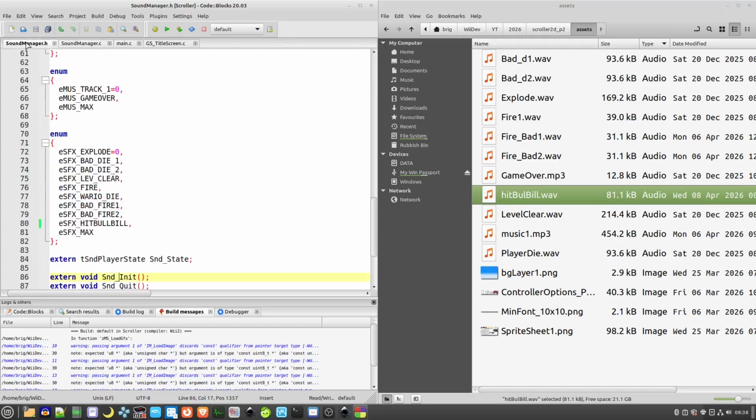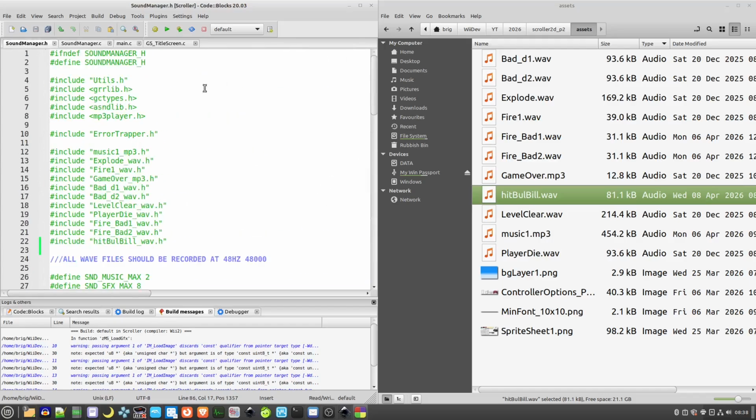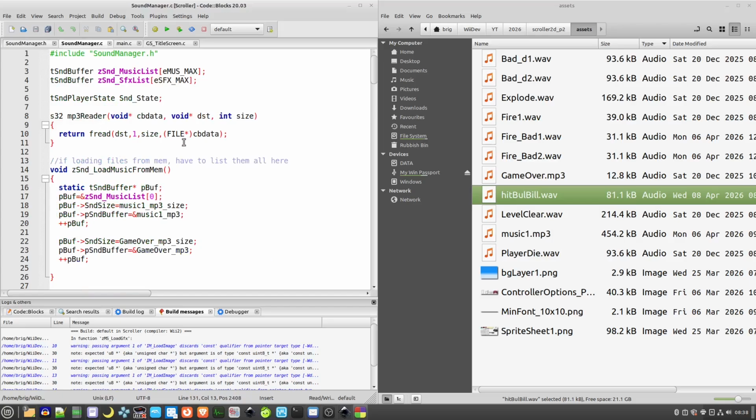So the key thing to note here is what this relies on. This relies on two libraries, the MP3 player and the A sound library as well. The MP3 player is obviously for playing our music, and the other is for playing our WAV files.